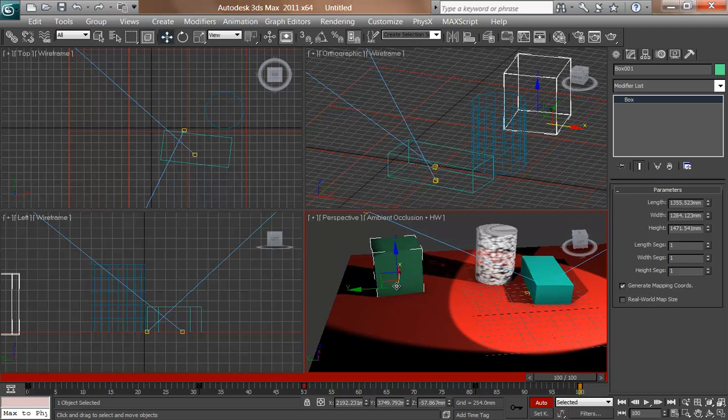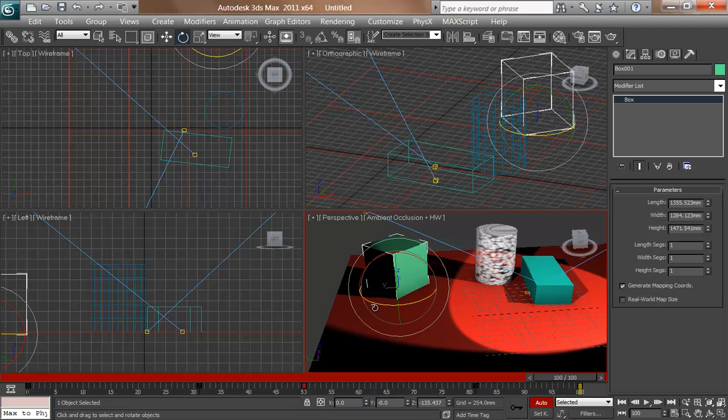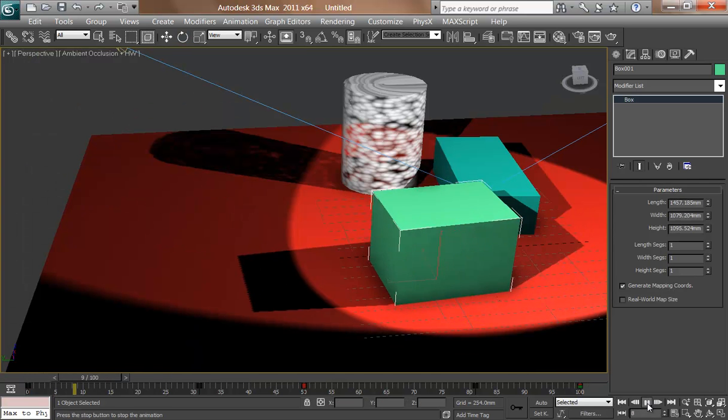And then maybe right at the end I'll scale it. Oh no, that's not very interesting. I'll rotate it. There we go. Okay, so that rotation will be spread out over the whole part. So now, play that through.